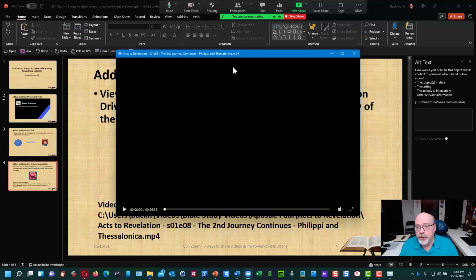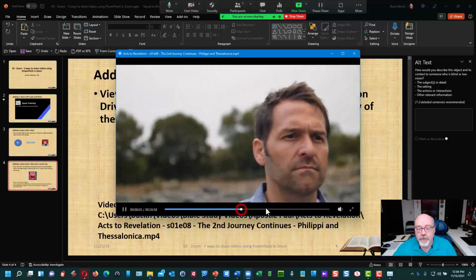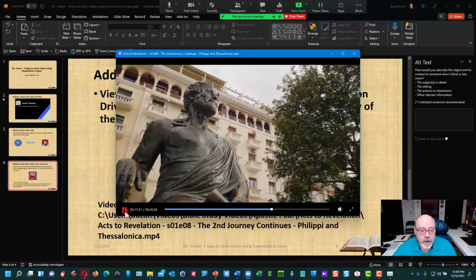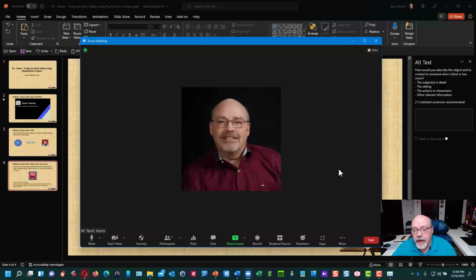And what your viewers will see, since you shared that video in the video client built into Zoom, they will see the video full page on their display. You won't have to drag it to any screen because it'll automatically be displayed there. And you can play that video there. You can also maneuver and move to whatever point you want in the video. And of course, close the video. Now, once you close that video, it stops sharing the video.